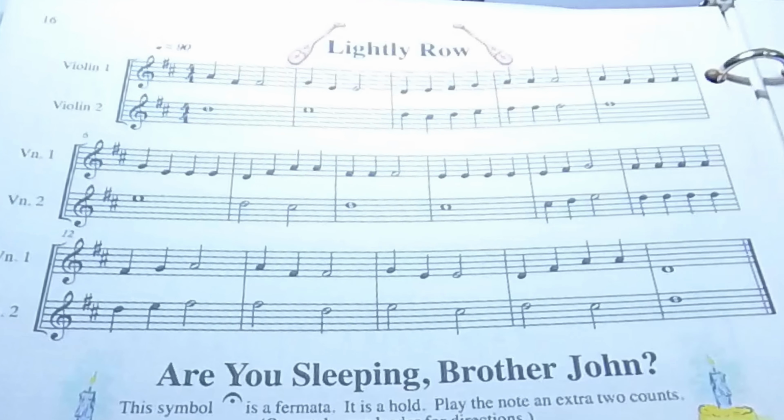But if it's really far off, find a friend or someone that can help you with this. Oh, sorry, no C's on this one. But let's look at these two.